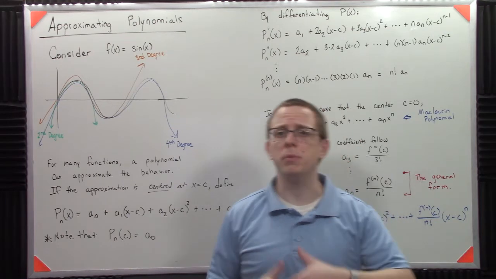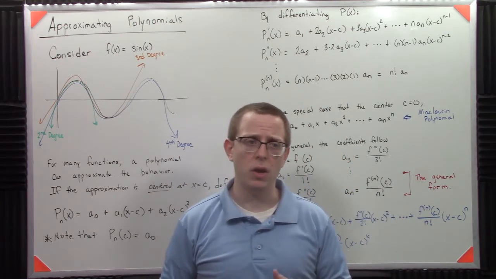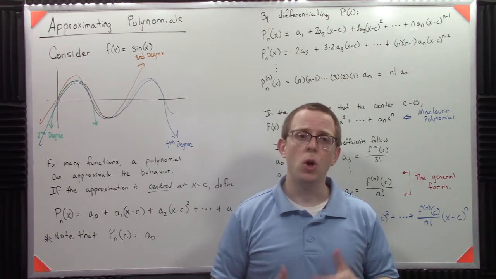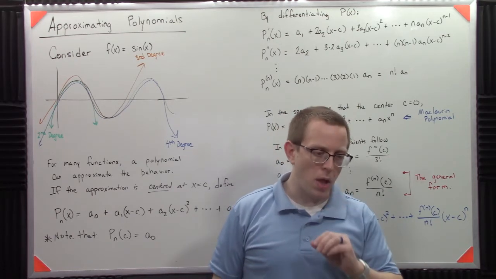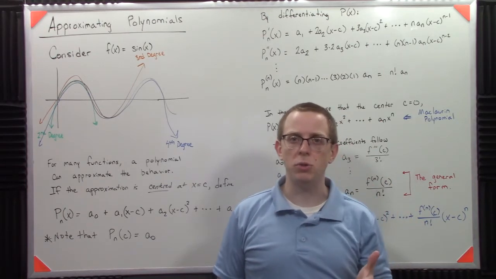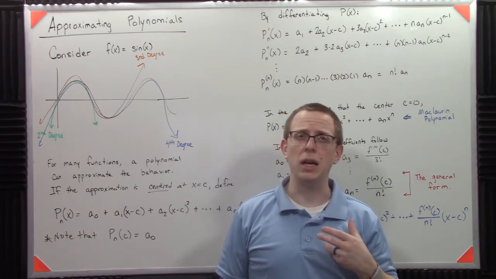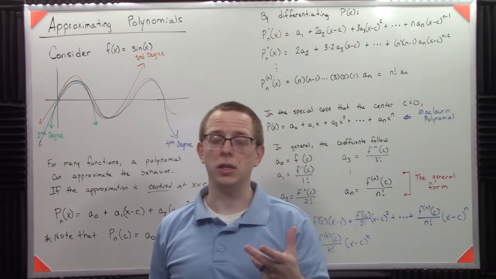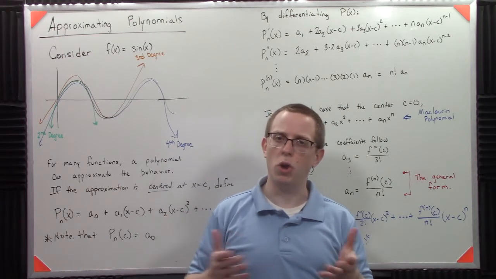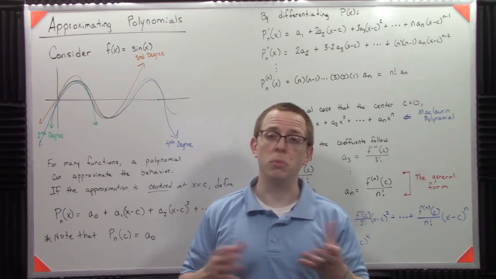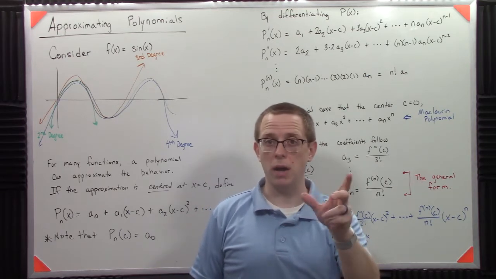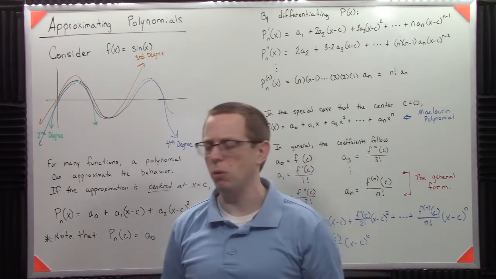So if I was trying to do this, maybe I didn't have a calculator, maybe I didn't have some sort of modern computing device and I wanted to calculate a sine function. What I might do is say, well, if I get something that kind of looks like a sine function but is a polynomial, it's easy to evaluate that, right? So if I want to take sine of 2, for instance, that's difficult. I'd have to plug that into a calculator. But if I had a polynomial function, something like x squared, I could just plug 2 into that. That becomes 4 times whatever the coefficient is and whatnot.